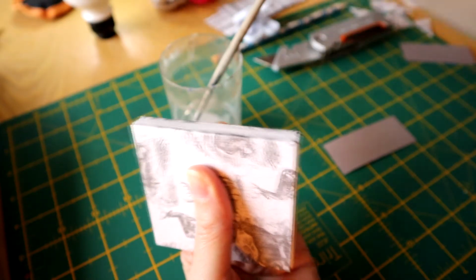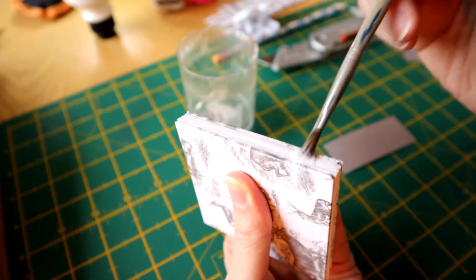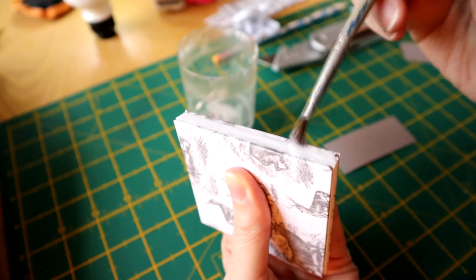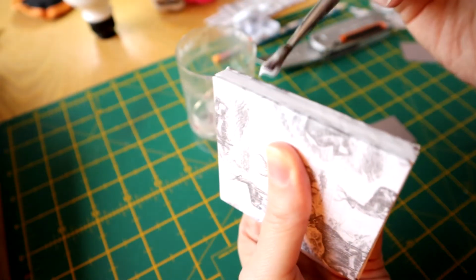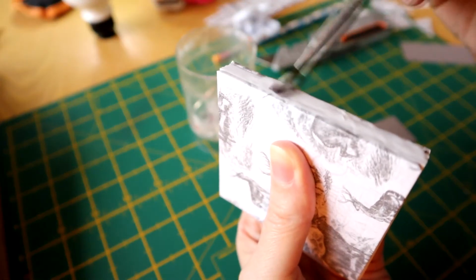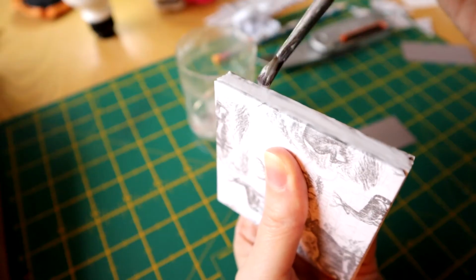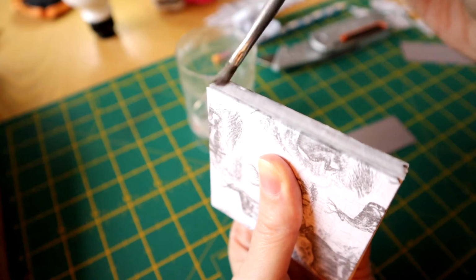We're going to glue it a 4th time, so you do get a lot of layers of glue on this spine. And again, I'm just going up to the end, not going around the corner, just making sure to get the cover as well each time. I'm doing exactly the same as I did before. And a nice amount of glue, not too much, so you don't want to soak the paper and make it soggy.